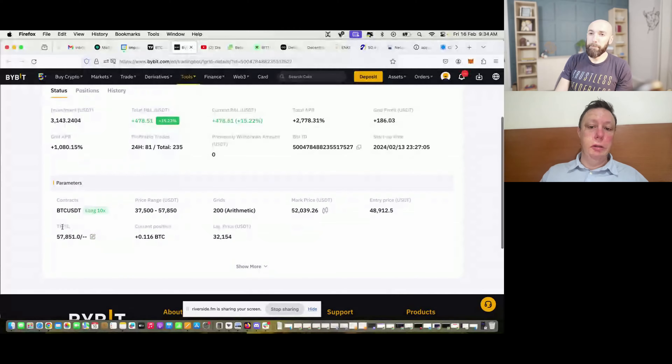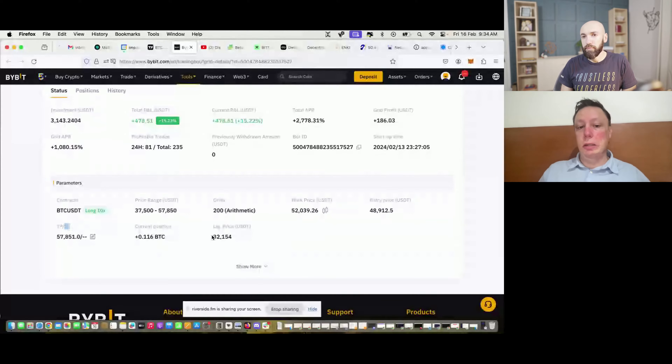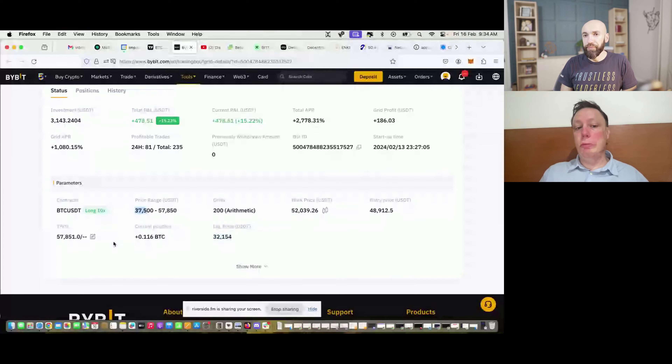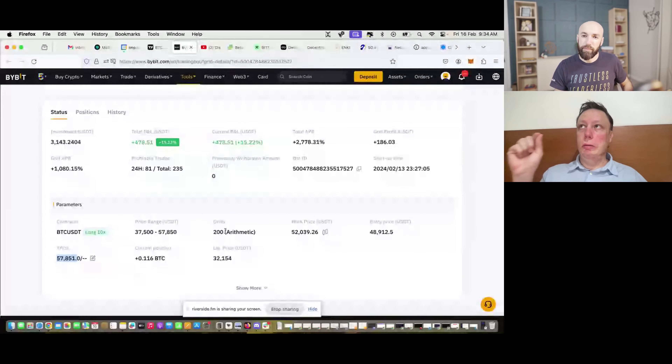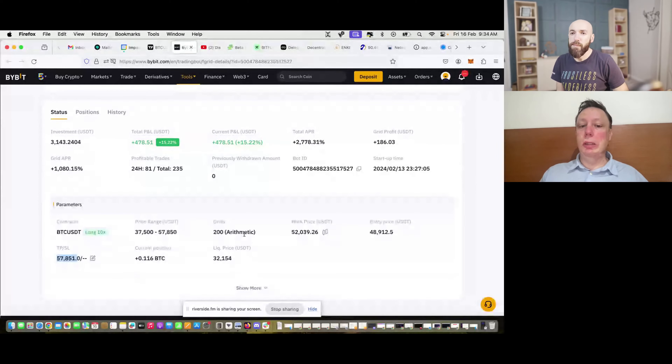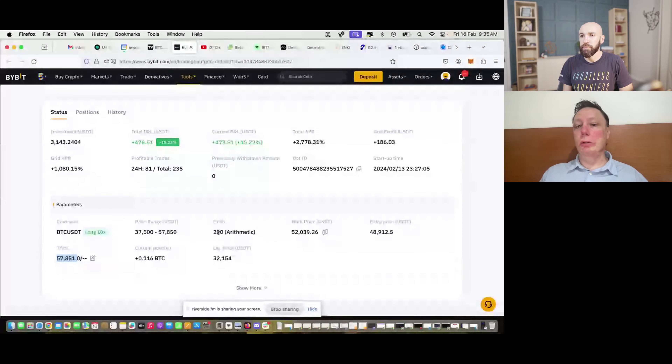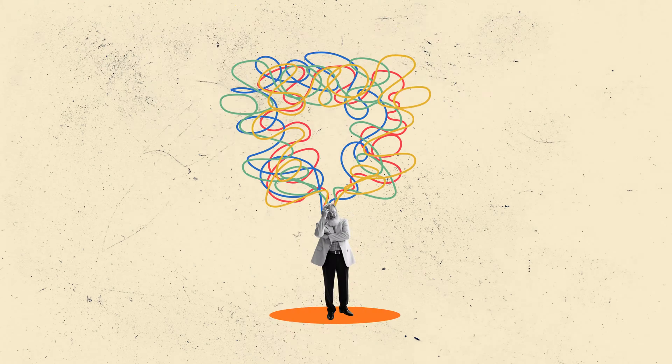I didn't put a stop loss, and while you should really have one in day trading, with a grid bot I feel it's very unlikely I'll lose because the bot will just DCA on the way down to my bottom range — which I set wide enough. I try to have my grid profit above 0.3% at least, because if it's too low the profit versus trading fees will be too small. That's why I picked 200 grids — enough to trigger frequently. If I had only 10 grids it would trigger very sparsely and I wouldn't accumulate as much profit. But you also don't want too many grids or the profit per grid falls below the fee.